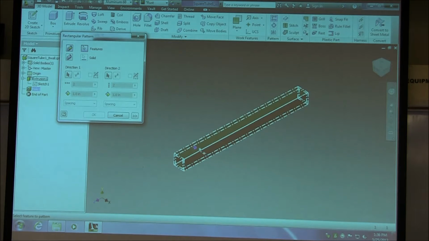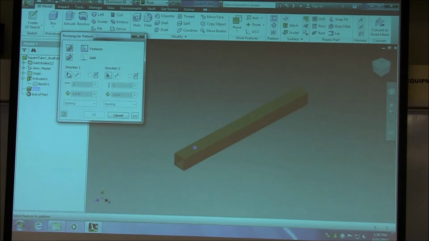And so I've got this feature, this hole I want to pattern. And I need to pick a direction I want it to go. So I'm just going to pick it off of this edge here and say, go along that edge. And now you see this little green guy here. That's indicating where the next hole is going to be once I click OK. I don't want it to be there, I want it to be the other direction. So I can do this flip direction button right here, and now it's going the other way.